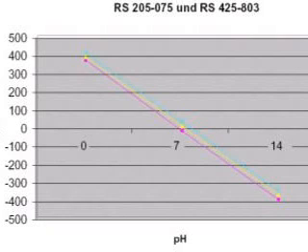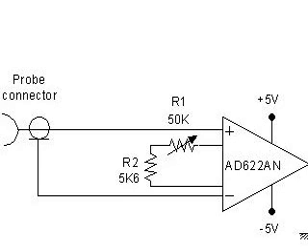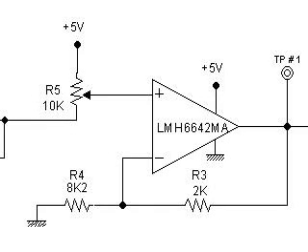The schematic of the input stage could be like this. We can use an instrumentation amplifier to interface the probe. The gain resistance of this amplifier will be variable to allow adjusting the span or gain of this stage. Once the signal of the probe has been amplified, we should add an offset before arriving at the analog-to-digital converter to ensure that the signal is always positive. Acid substances produce positive values, but basic solutions produce negative values, so having 500 millivolts as an input should produce an output of 2.5 volts. This means that we must add 2.5 volts to the amplifier signal to make it suitable for the ADC, and this is what we do with the operational amplifier, which has a variable resistance to adjust the offset value.